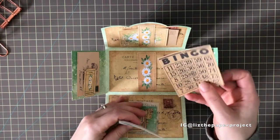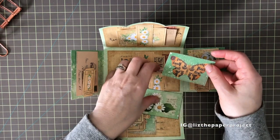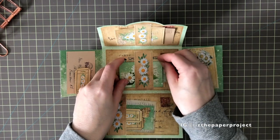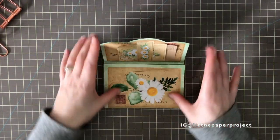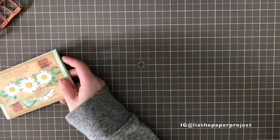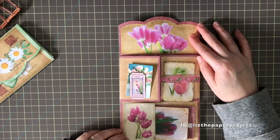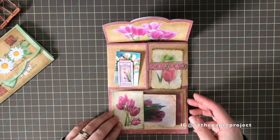I will attempt to put this together — I guess just like you would if you received it at home. Thank you, Marg — these are super adorable. I actually hadn't seen these done this way before. I know people make them out of envelopes and different things, but this is such a cute idea to have a little kit put together. So this is the first one — the green one — and then this is the pink flowers one, absolutely love it. Look how beautiful the colors are, and then we've got the flip-out in the center.